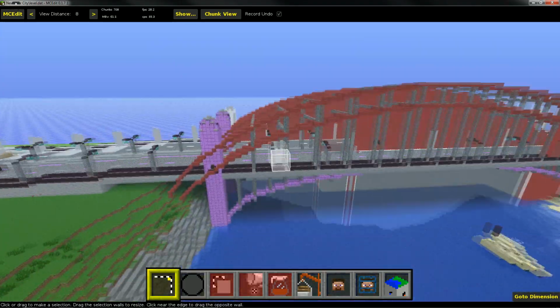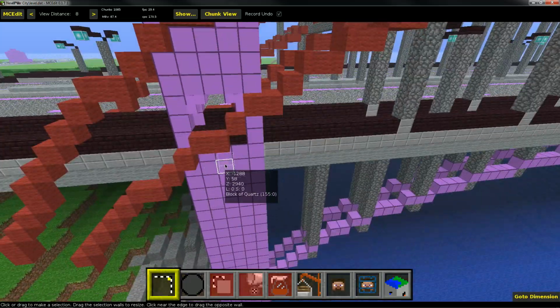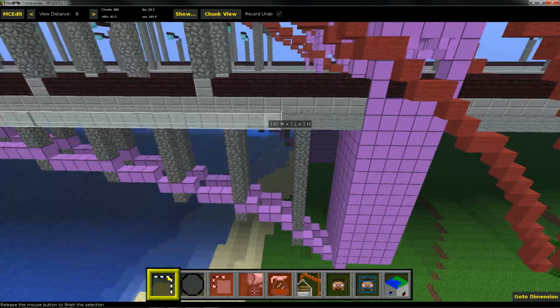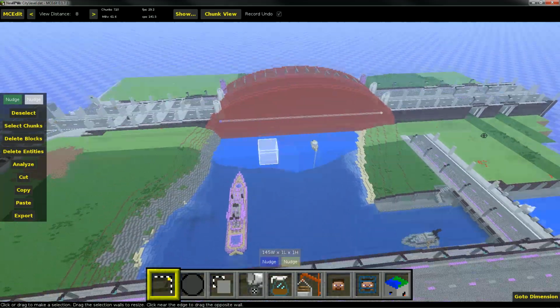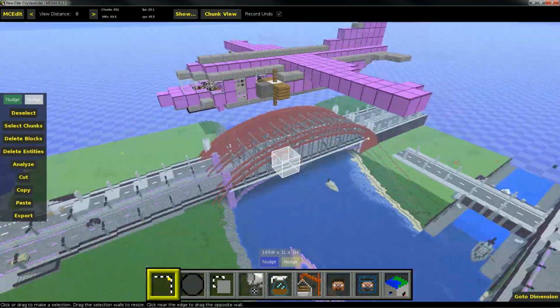So this one, I'll go from the middle again. So we got here. God, this is huge actually, isn't it? Right the way to there. So that's 145 blocks. That's pretty big. 145 blocks. And also put planes around.